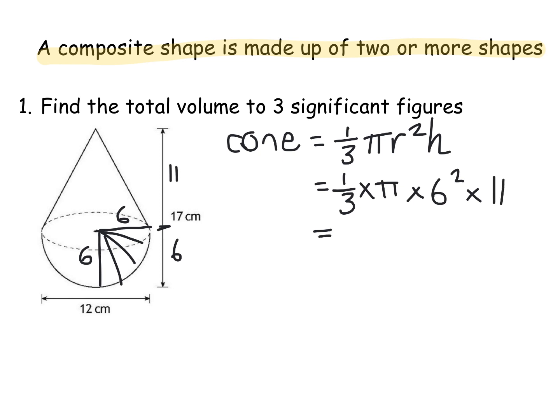So I'm using 11 for the height of the cone. Now that is probably the most common place to get caught out in the exam. And then all we do is we type this into our calculator. I do it by doing 1 divided by 3. You might use your fraction button to do a third. And if you type it in, you get an answer of 414 point... Now it goes 690 and keeps going. I would tell you to go to two decimal places at this point. Do not round to the nearest whole number. Keep it to two decimal places. There is a rounding part to the question with the 3 sig fig, but we're not going to deal with that to the end. So any interim calculations keep to two decimal places.